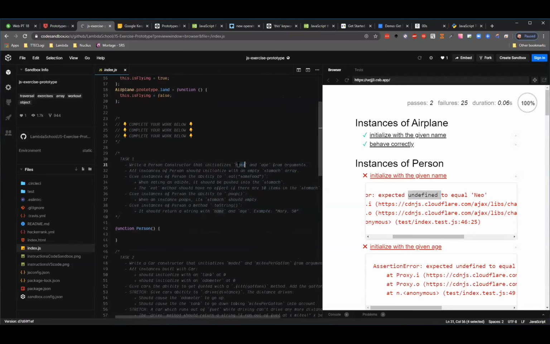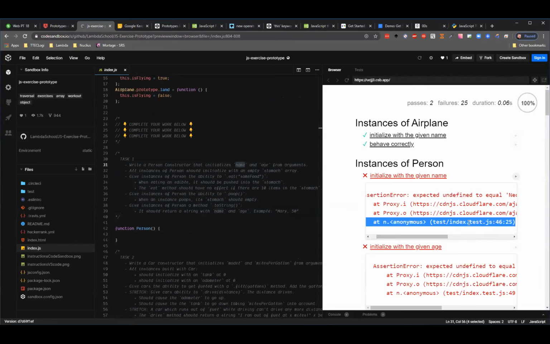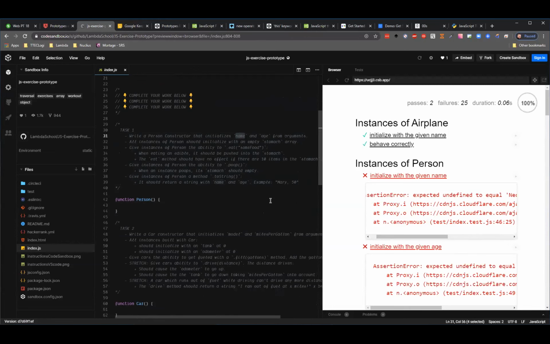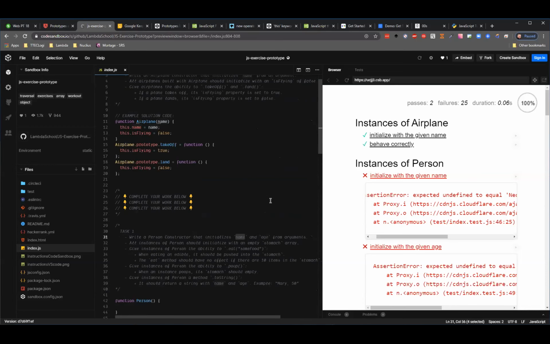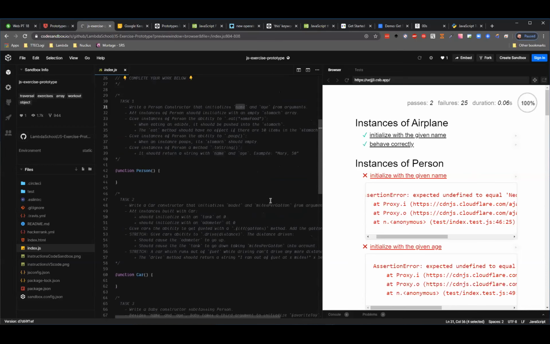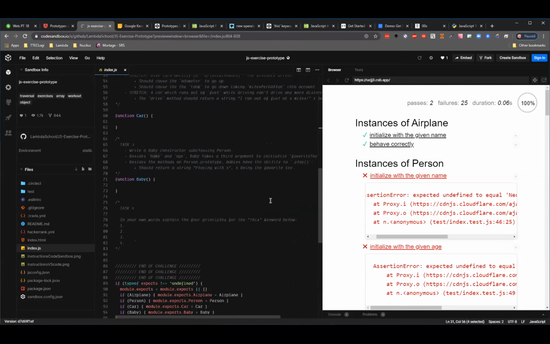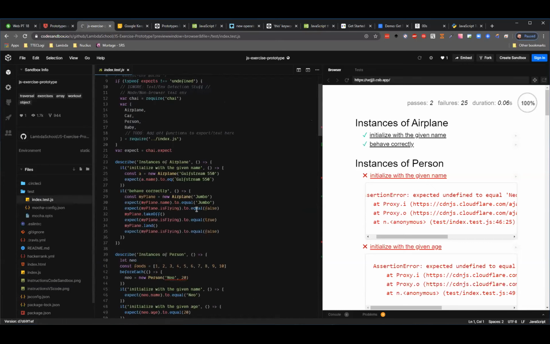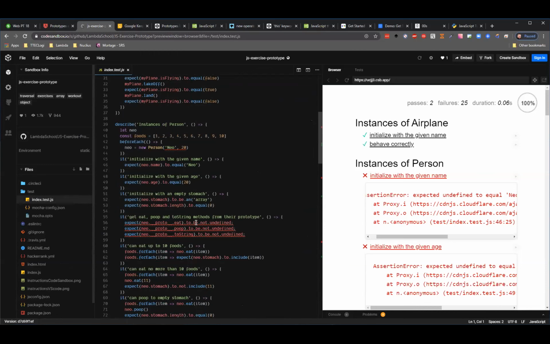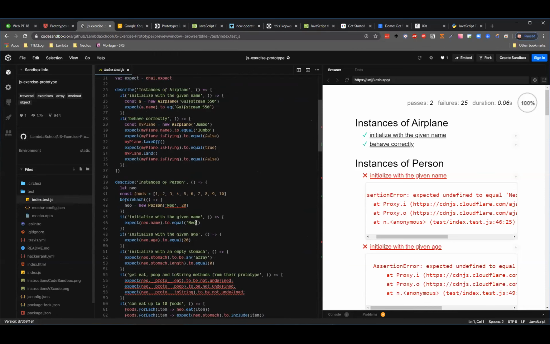You should have a given name. The name's getting passed in. You can see where it's getting passed in. It's getting passed in on this index.test.js. So there's what you've got to solve. You've got to basically build, looks like 3 different constructors. Not that many. And if you want to see the test, you can always go into test, index.test.js, and figure out what they're trying to get you to make, right?